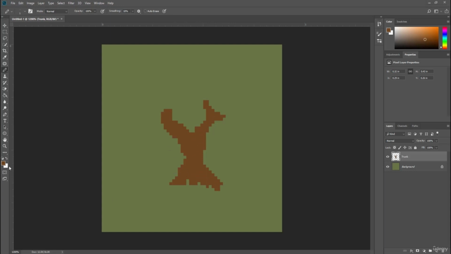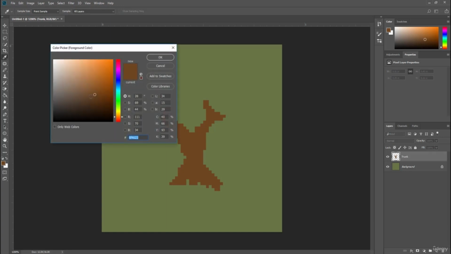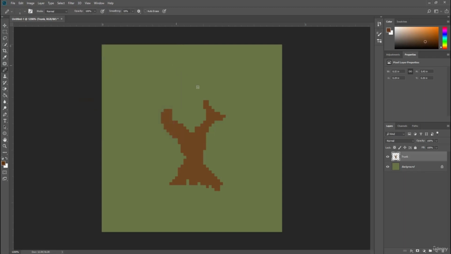Now to add shadow, I simply select a little bit darker color. Now I simply add a shadow on the right part of our tree trunk.